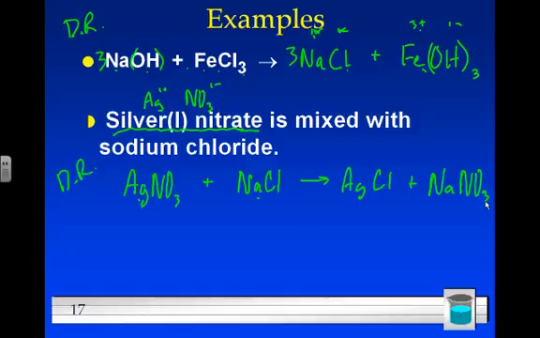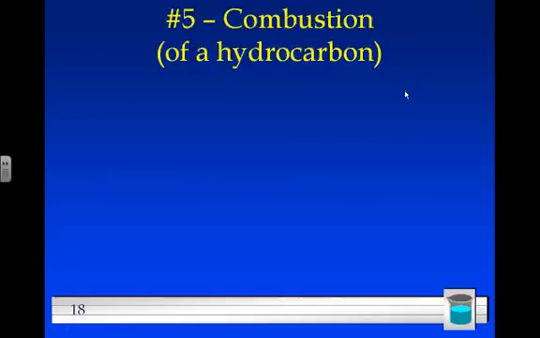The sodium chloride, I'm just going to write a note about that real quick. It was Na plus and Cl 1 minus. You need 1 of each. All the charges are 1. If you do these little scribble notes off to the sides, for Ag you say, okay, that was 1 plus, Cl was 1 minus, I need 1 of each. Na was 1 plus, NO3 was 1 minus, I need 1 of each. So how do you balance this now? It's about as easy as it gets. It's already balanced as written. You don't have to do anything else to it.